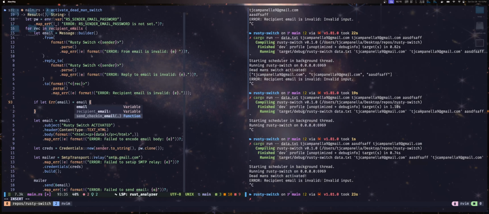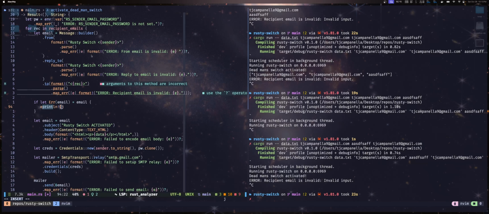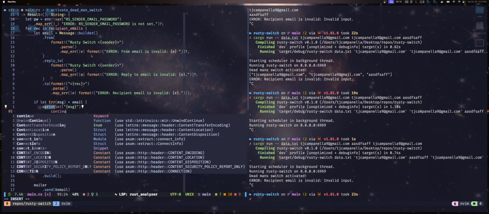Error equals email. And we basically just want to eprint this, like say that there was an error here, which we can do with, I already have it formatted above. So this is going to be message, eprintln message, and then we're going to want to do continue.